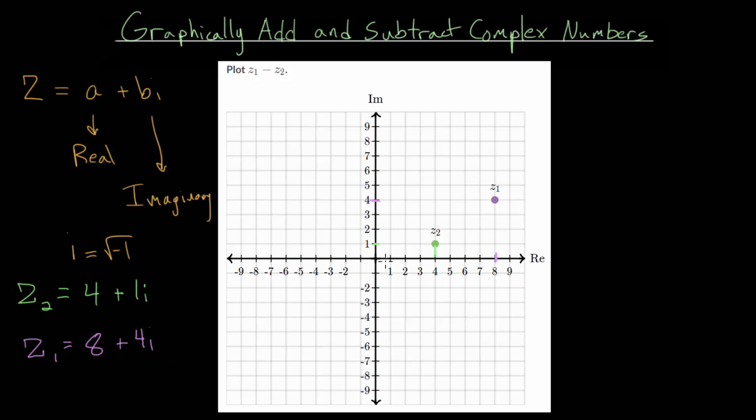But the other approach is to look at these complex numbers as vectors. And remember that a vector starts at the origin and essentially points to the complex number. So you can think of this as an arrow that points from the origin to the complex number. And this arrow has a length and it has some angle that it's at above this real axis.